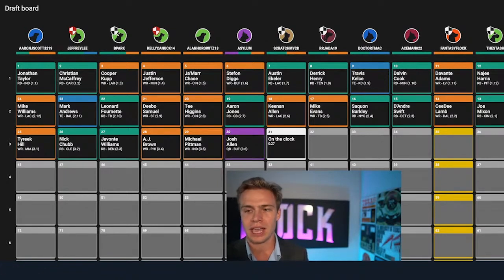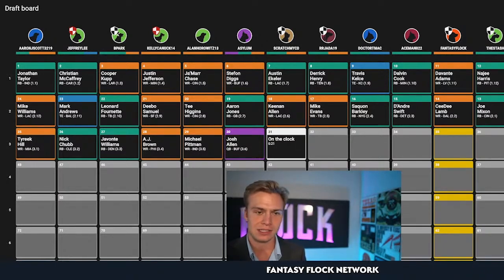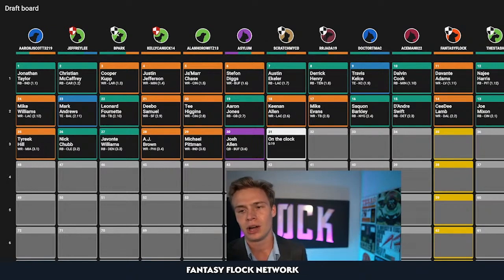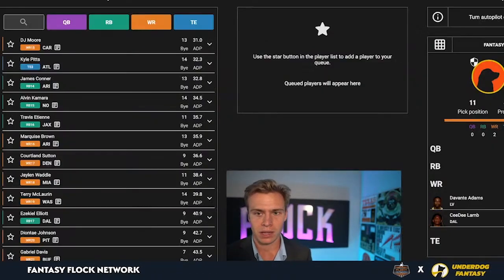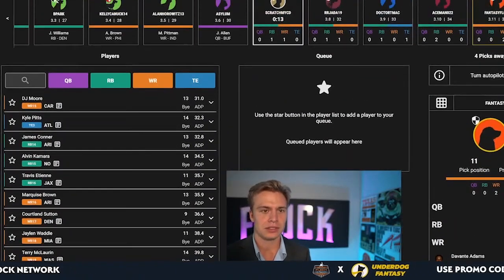Josh Allen, pick 30. Allen would have been a player that I would have taken if he would have fallen to pick 35. But really, Josh Allen just goes to the Stefon Diggs team. He goes to the Stefon Diggs team or usually whatever team took Ja'Marr Chase. Okay. But let's pull this back around.